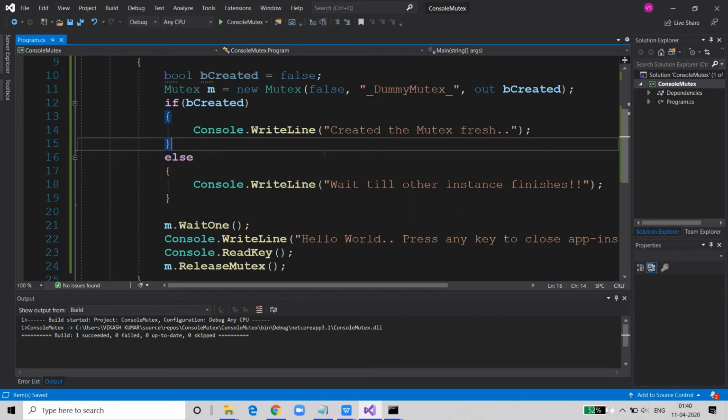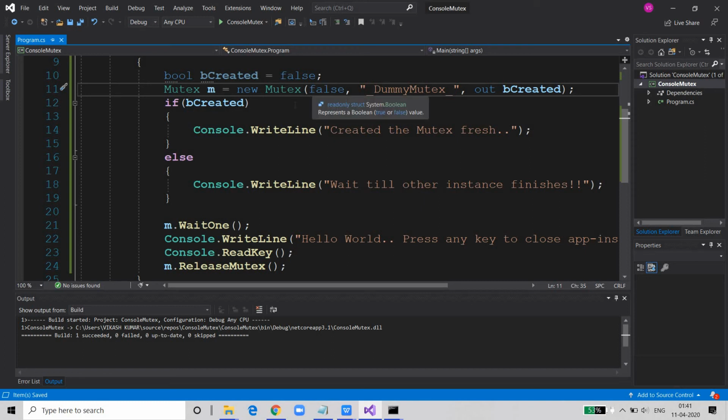It's all done based on reference counting and being the owner of the mutex or not. If you are the owner of the mutex, then the system remembers it, and whenever the kernel memory management module runs, it finds out that this instance was the owner of this mutex. So as soon as it is done, I just need to remove this mutex from the memory, and that is why this mutex is abandoned. You cannot use it.